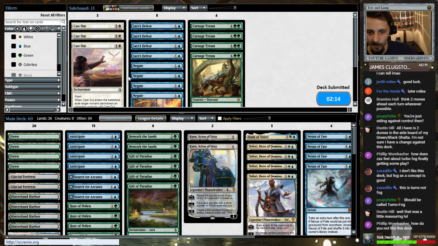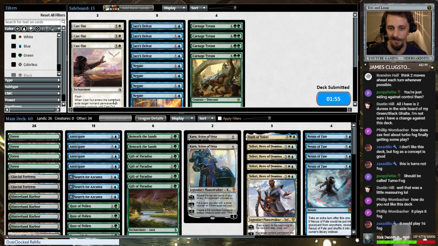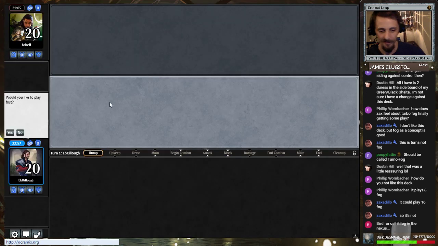Well, that was a little reassuring. Dustin, yeah, I hope it was, buddy. It plays 8 Fog. It's a Fog deck. How do you not like this? Because it's tier 1. That's why Zaxadello doesn't like it. Zax likes being that underdog, man. It can play 16 Fog. It does take turns.